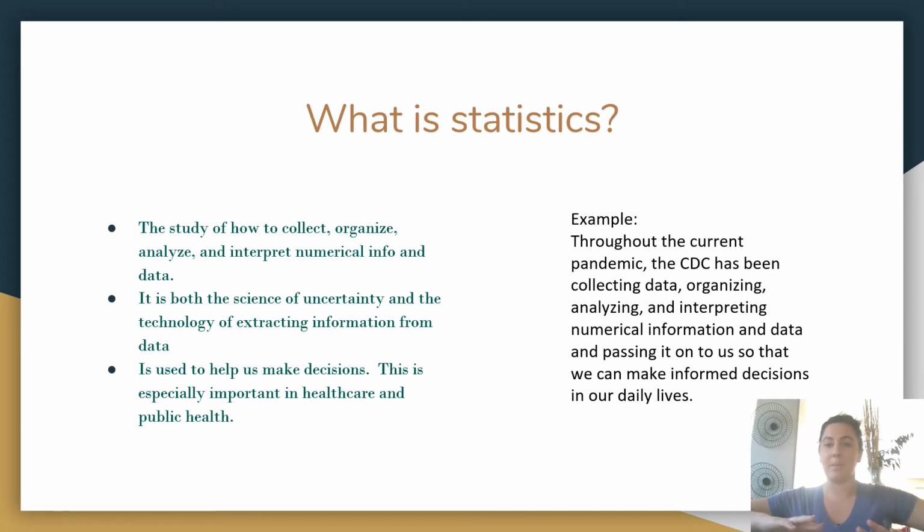For example, we're all going through this whole pandemic thing, right? The CDC is out there collecting data, organizing everything, analyzing the data and interpreting it into numerical information, and then passing the interpretation of this data on to the public so that everyone can make better decisions about how they want to handle this. That is a huge reason why we do statistics.